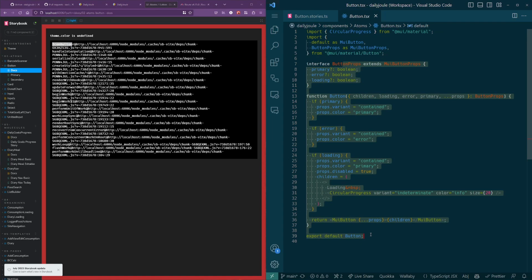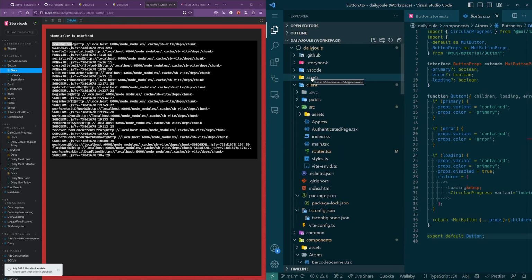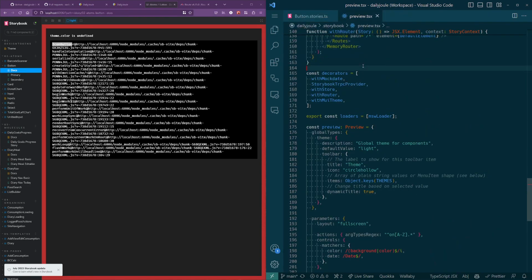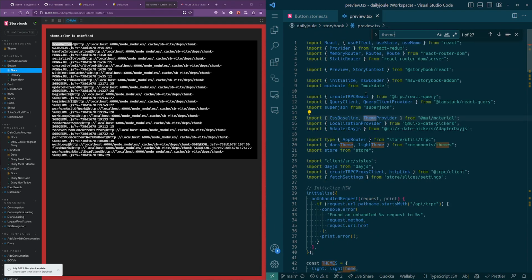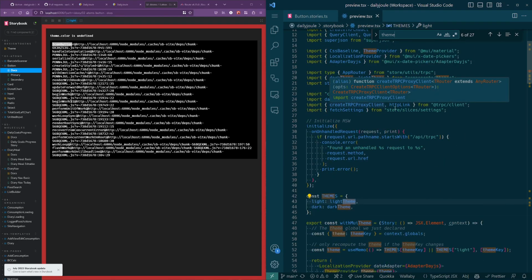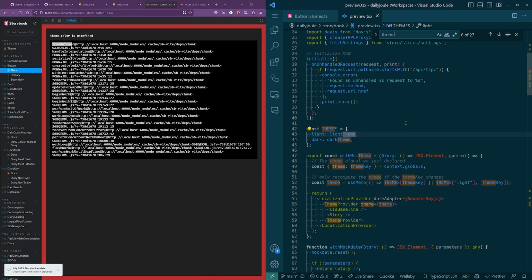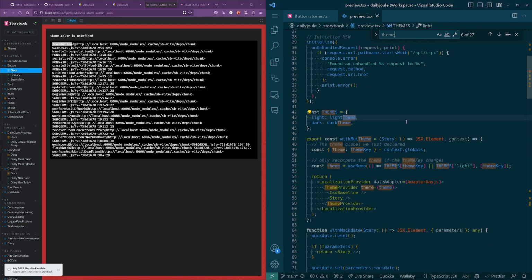But like we don't use icon button here. I think this has something to do with maybe something inside of the Storybook preview theme. So we have themes. But theme.color is undefined, which is interesting.